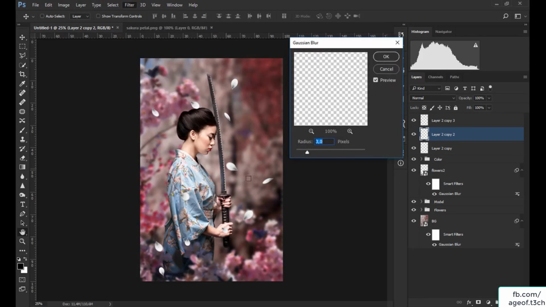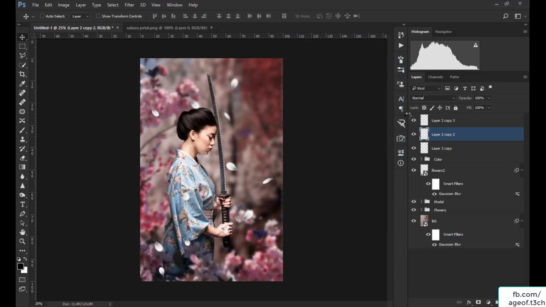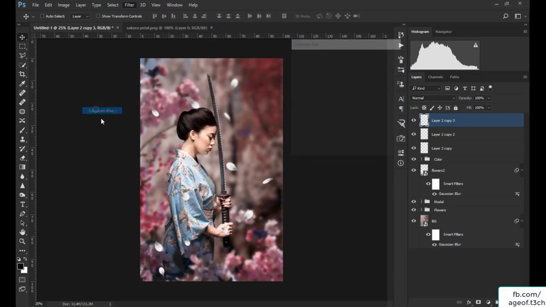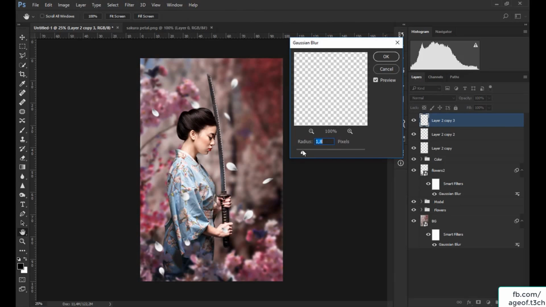For the second layer we set the radius about 6 pixels. And for the third layer we set the radius maybe 2 pixels. Just like this. Okay.